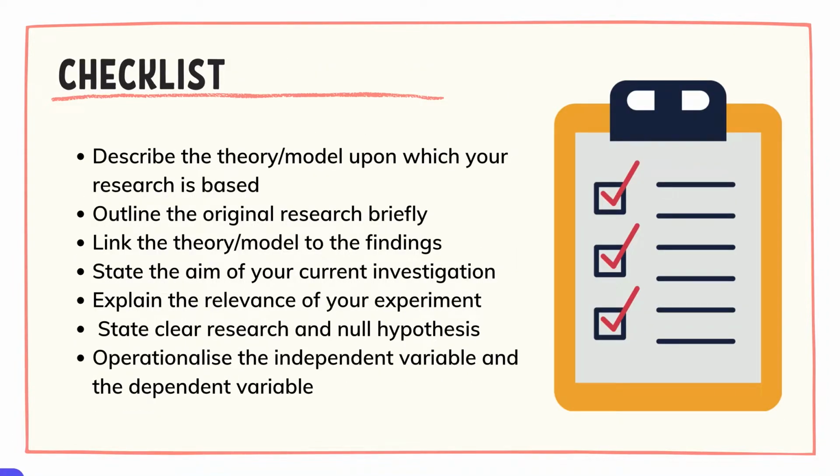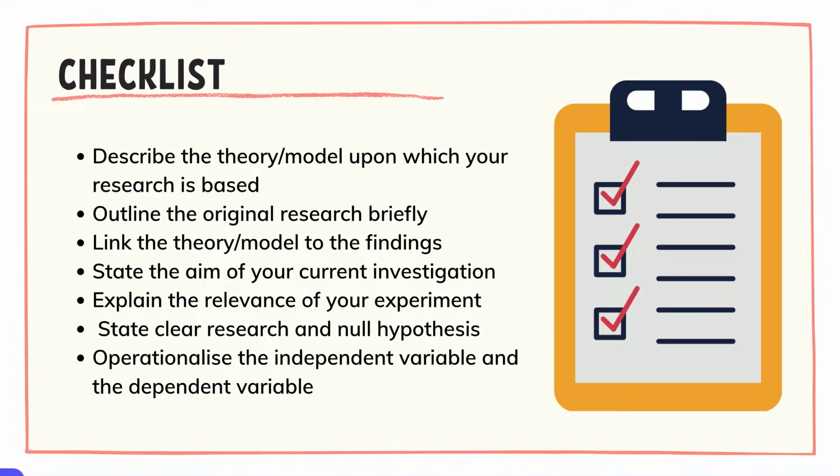So just a quick checklist. You need to describe a relevant theory or model upon which your research is based. Relevance is very important. You can't just describe a random theory or model and expect to get good marks. It has to be relevant and linked to your research, okay? Then you have to outline the original research briefly. Don't spend too much word count on that.